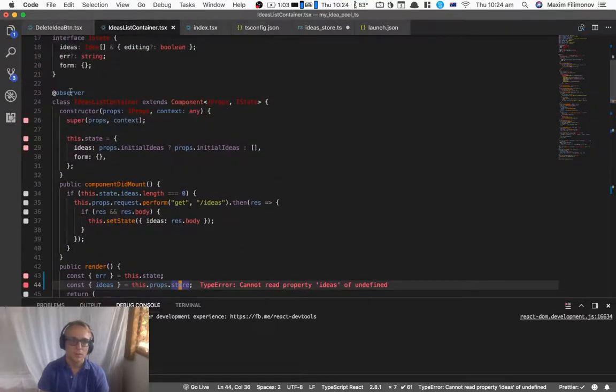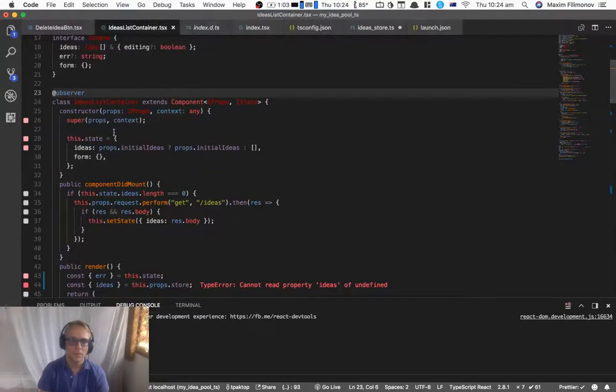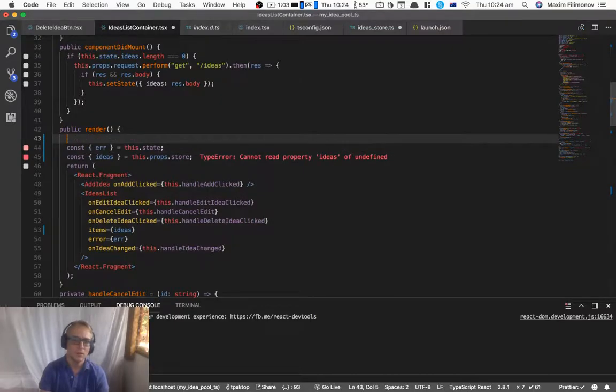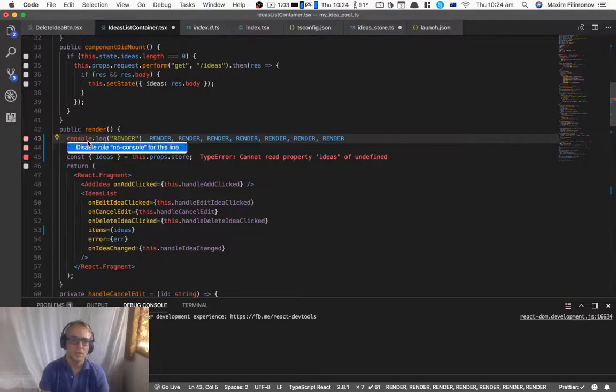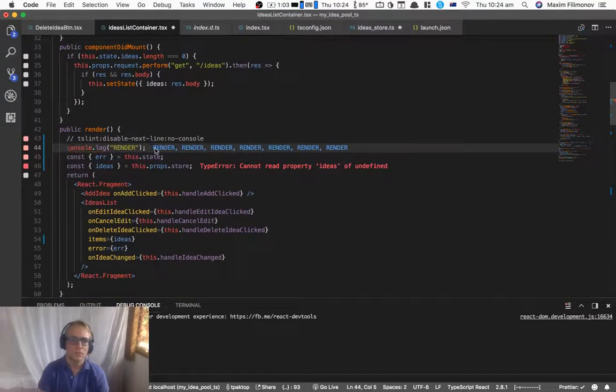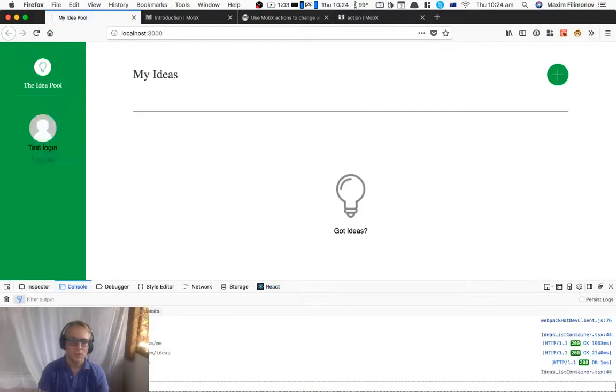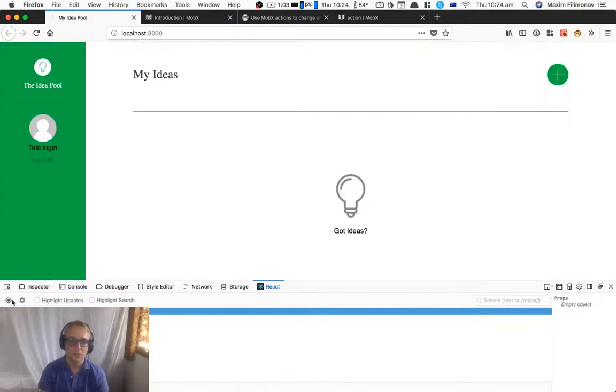So this observer here, even though I have changed the to-do, I have added this, it didn't call render, and the way we can check is we can just console log the render here, because that's what it should do. Yeah, that's not from here. So if I refresh, it gives me render once, then it gives me another render, and then I press again. I'm actually pressing it, and it's not re-rendering it.